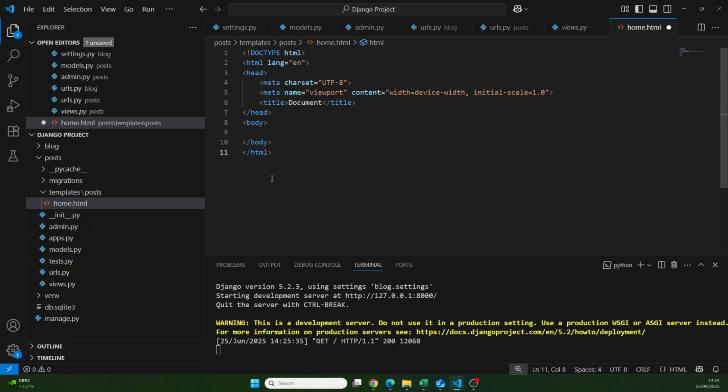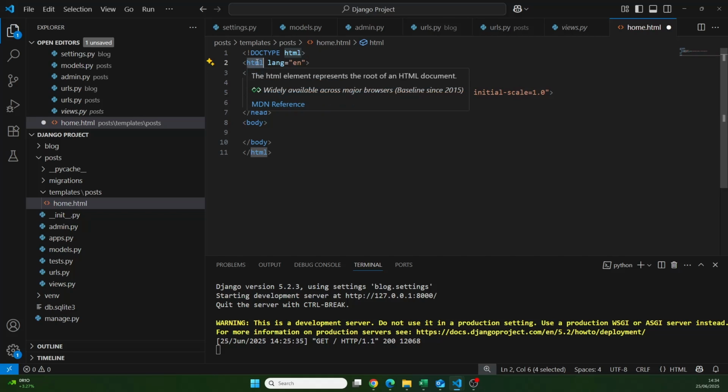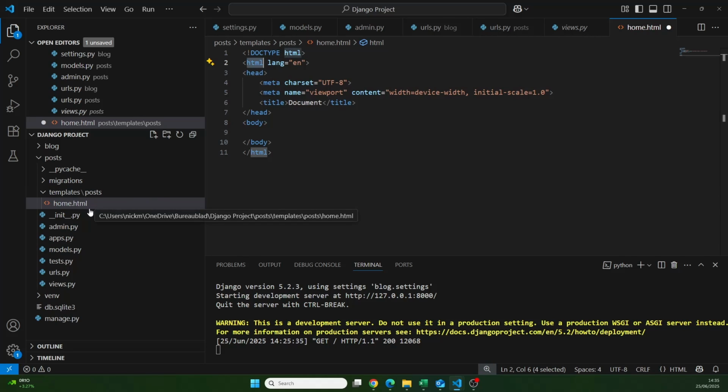And this will create a very standard HTML structure that you can use right out of the box. So let's explain this structure briefly. You don't really need to know this in too much detail, but let's cover it anyway. So at the top, it defines that this is an HTML page and also that the document type is HTML. And that is because we obviously are writing in that format.